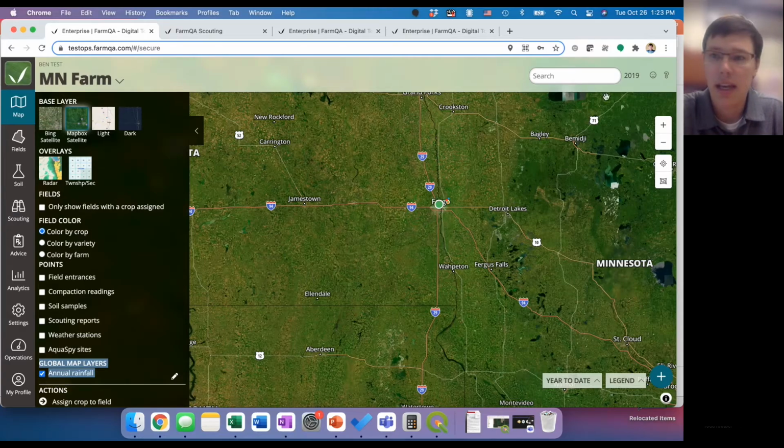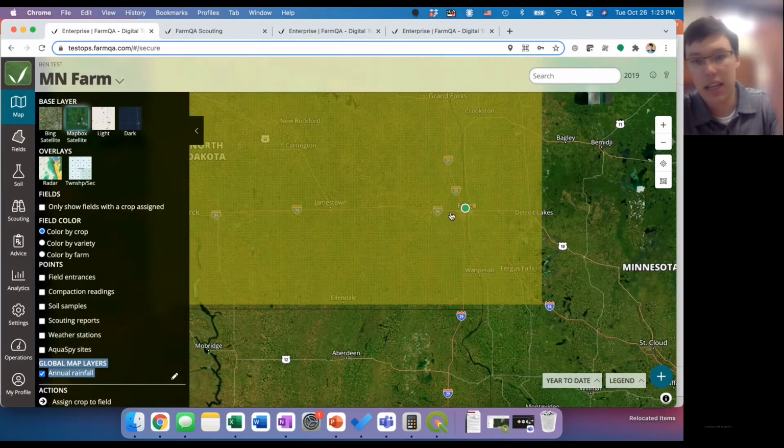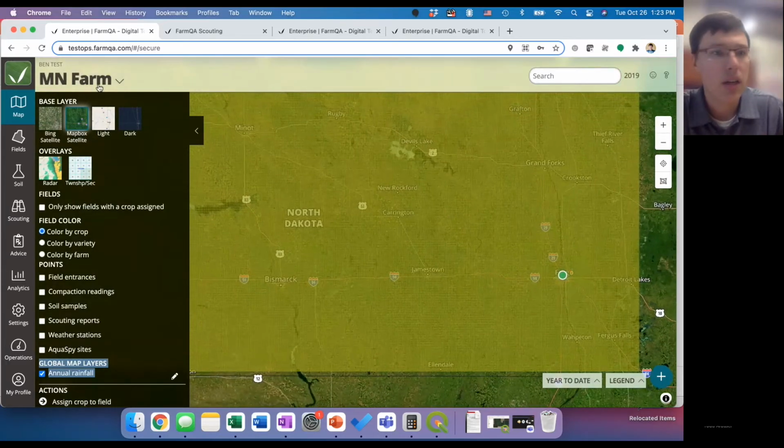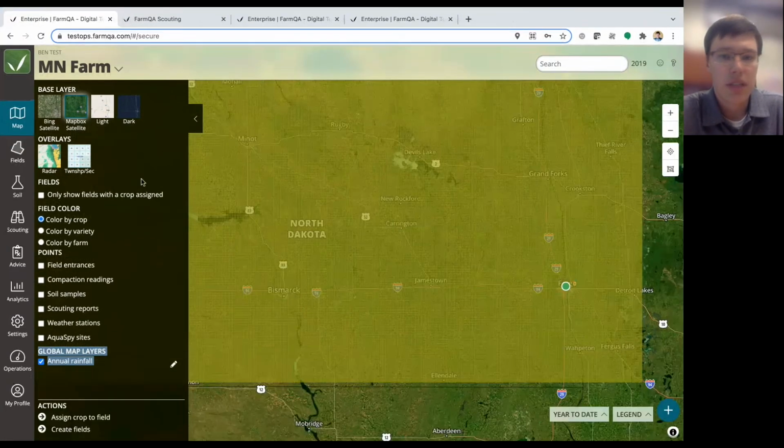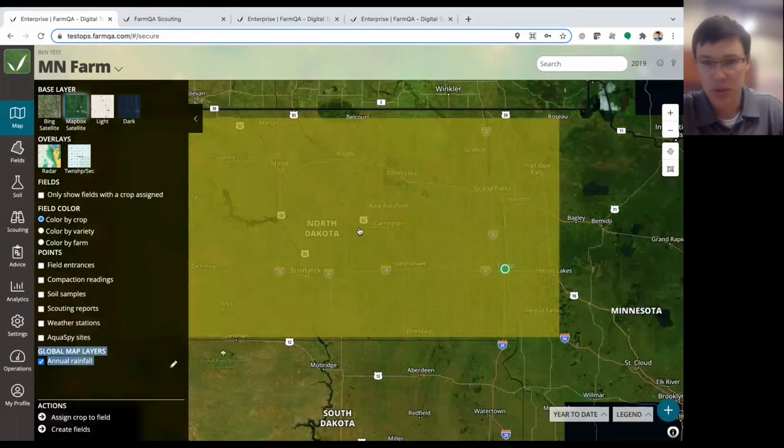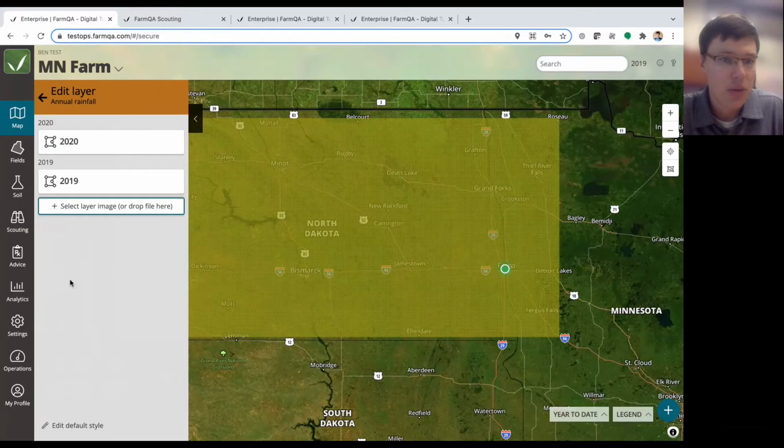What I'll do in this case is I'm going to toggle on that rainfall map now, just with this checkbox. And this is very dense data, as you can see. So we have data squared out across the entire state. But now if I want to style this, so right now this came in with zero styling. But that's where I can come into this interface that we had discussed before.